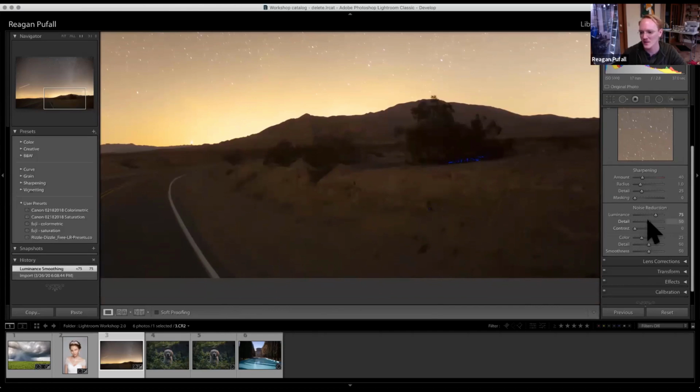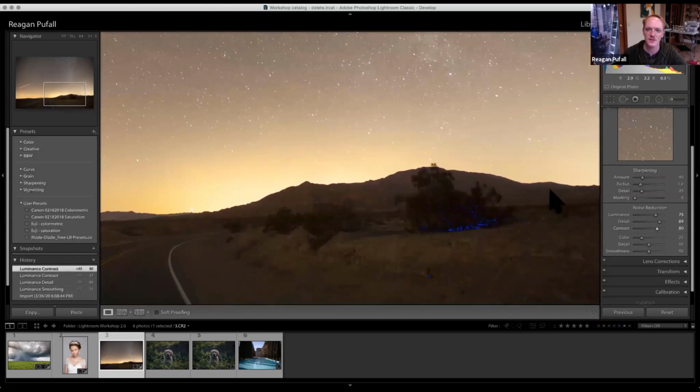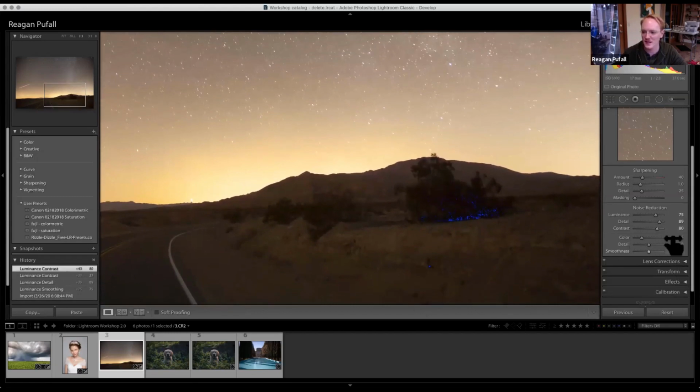But if I wanted to, I can try to drag back up this detail slider to bring some of that back, but it's never quite perfect. It doesn't ever go quite perfectly when I'm moving those in. And the same thing with contrast, that can also help bring some of that edge detail back. So it's never going to look perfect, but it's not bad. And if you're not printing or exporting at full resolution, or if you're doing this on the web, this is a great option.